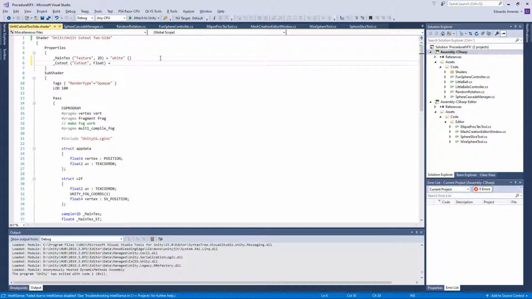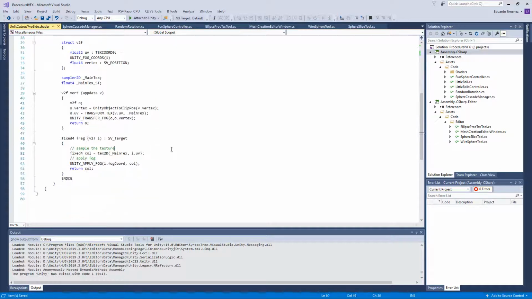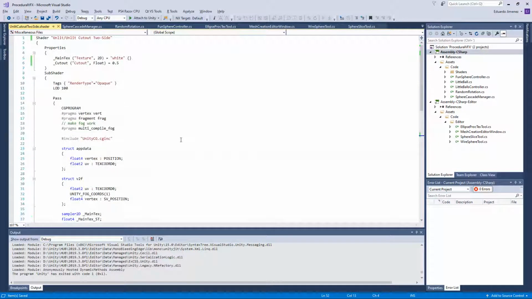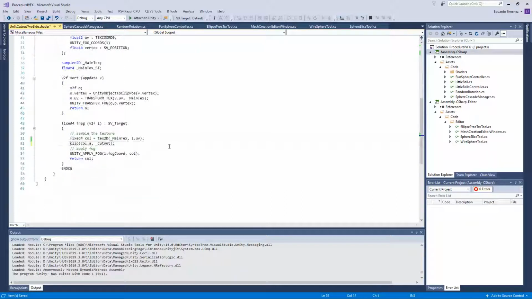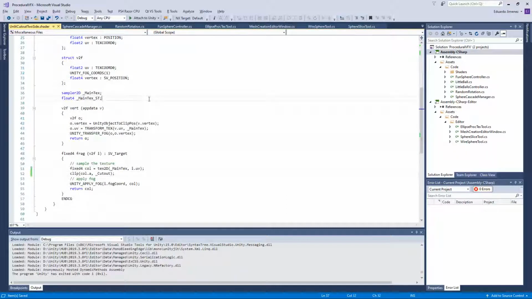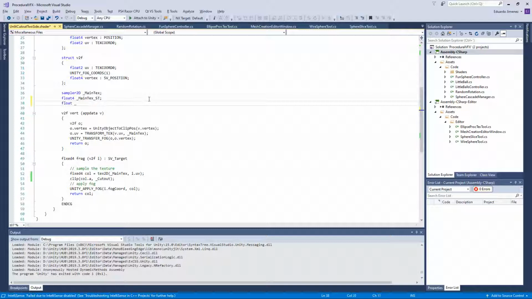It's gonna be 0.5, I think. And we do something like clip col.a minus cutout. So yeah, we probably need to have a float cutout here.